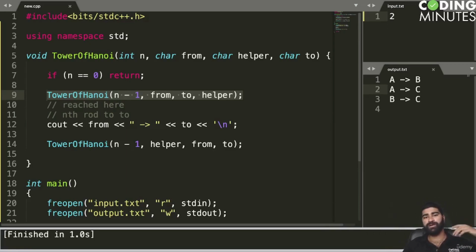So basically, let's talk about three. To solve three rods, solve two rods to B, right? So right now what we are saying is just ignore the third rod. Place the two rods on the helper node somehow. That's a sub problem, right? So now solve it for two, place it on the helper rod, and by using the final rod, pick the last rod, place it there, and then put all those two back, right? So that's what Tower of Hanoi is doing. And yeah, let's try it about three.